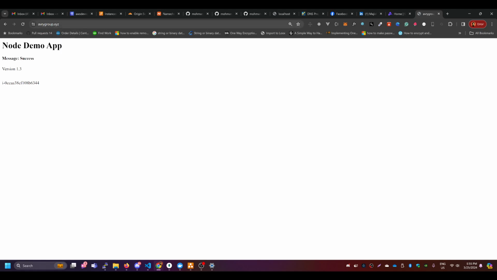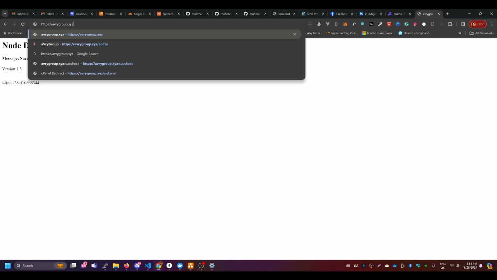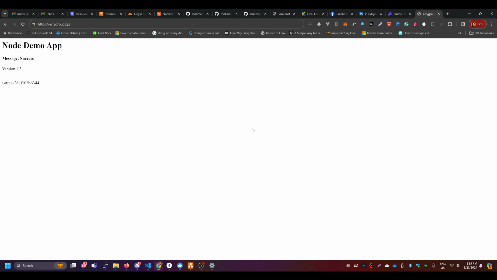We will browse it through the domain like this. With the simple domain, our Next.js application or the front end will be browsed, but if we go towards this API path or anything, then we will have the API. I will show you how to connect the front end and the back end using envs, environment variables, and we will be creating a database connection. So that will be a production ready Next.js application along with Node.js and MongoDB, and this will be very practical.